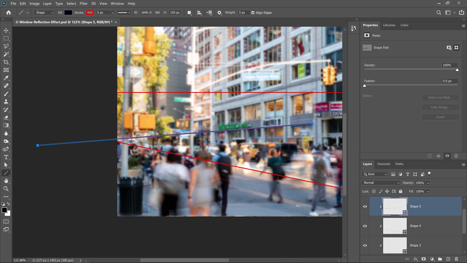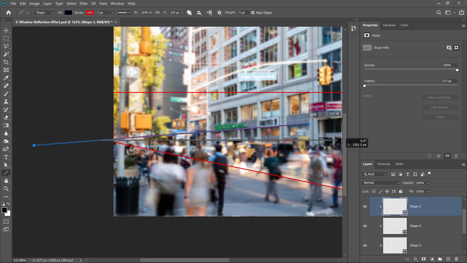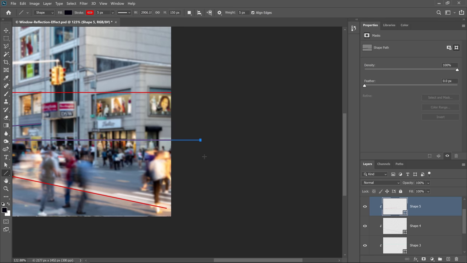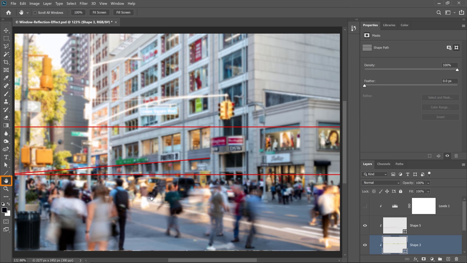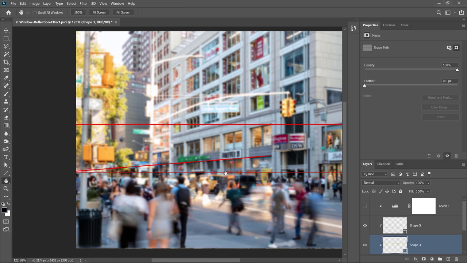The vanishing point lays on the horizon line. So let me draw a line that will represent the horizon line for this image. Next, I'm going to delete the layers that we don't need. And it looks like I created two lines in the same layer, and that's okay, no worries. I'll double click on the hand tool to fit the image to screen. And I want you to pay attention to the two lines that represent the horizon line. Clearly they don't match, and that's why the composite was looking off.